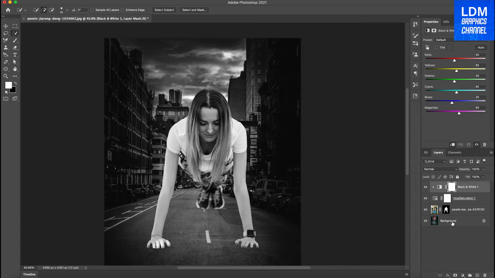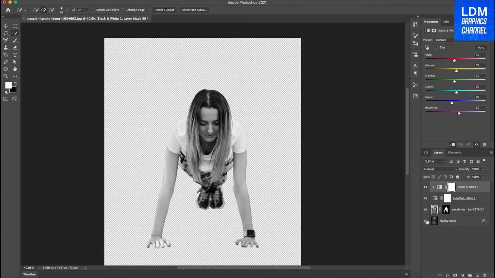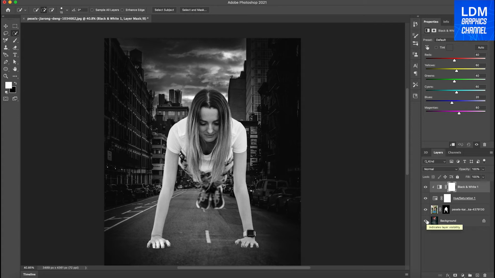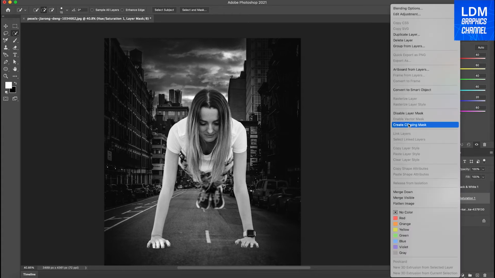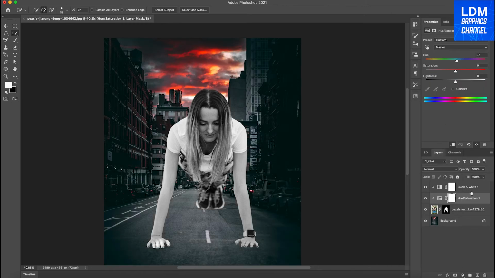We don't want to disturb the background image, so I'm going to create a clipping mask for the blending modes. I'm converting the black and white and hue saturation blending modes into clipping mask. Whatever blending mode has been applied, now it has affected only the woman.